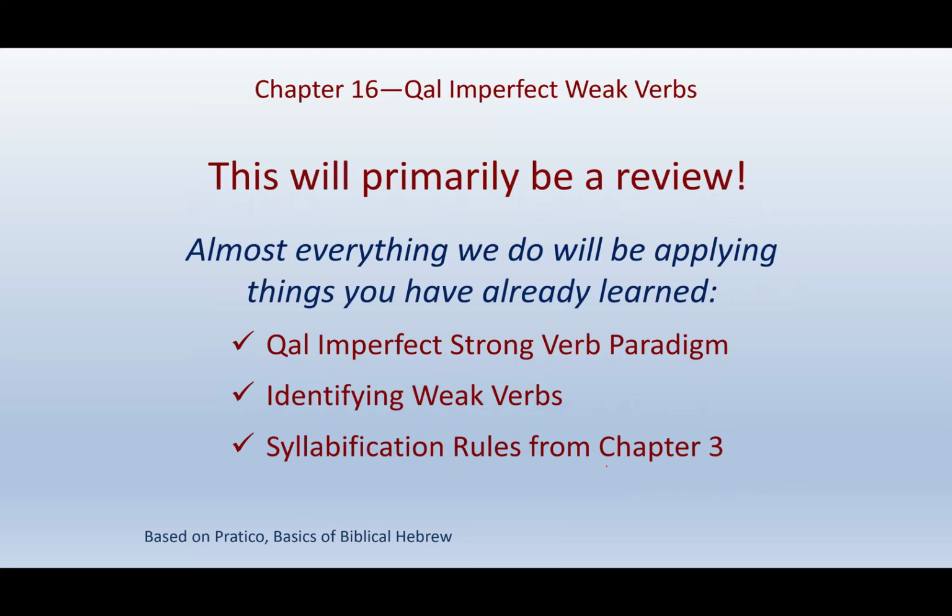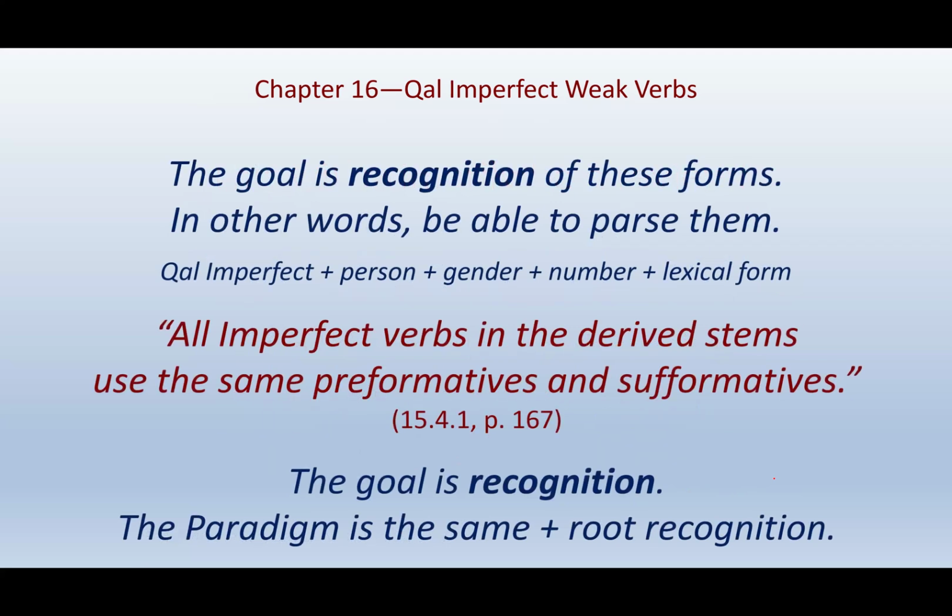So again, this will be primarily a review, stuff that we've all looked at already. We've already looked at the imperfect strong verb paradigm. We'll talk a little bit about identifying weak verbs, and then the syllable rules from chapter 3, which we did last week. We did this back in chapter 14. We're doing it again now.